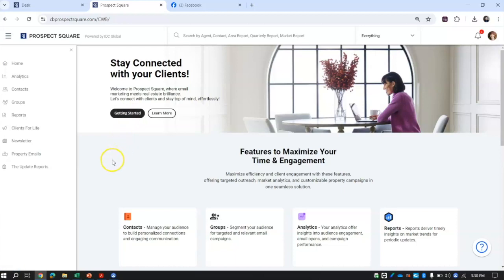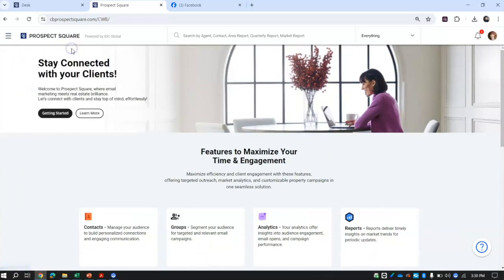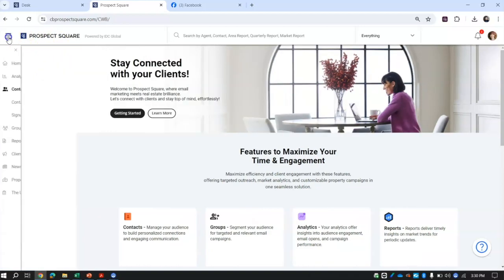Or on the left-hand side, you can click contacts to populate the drop-down, and then select contacts. Now, if you don't see this left side banner for whatever reason, take your cursor to the top left, click on any of those three lines, or the hamburger, whatever you want to call it, and you'll see that banner there. So let's head over to contacts.